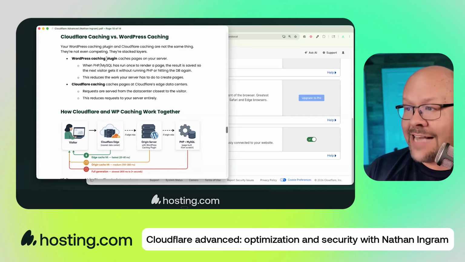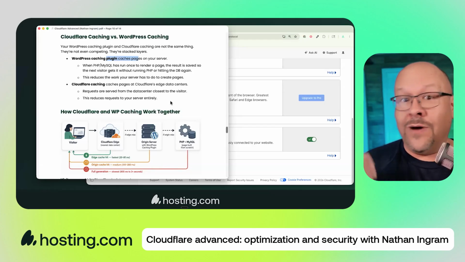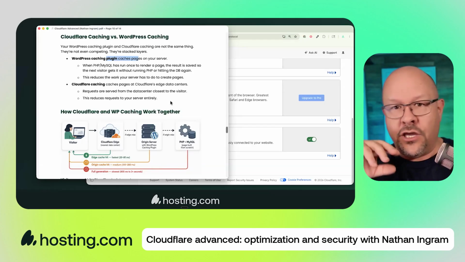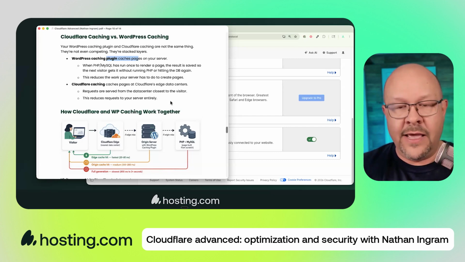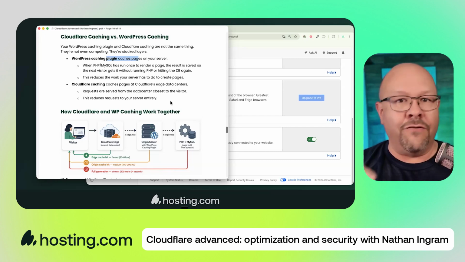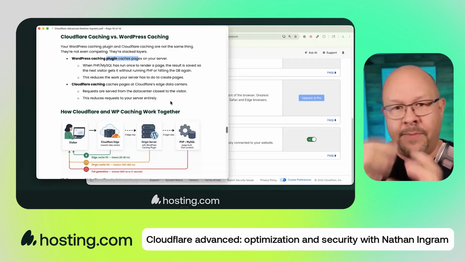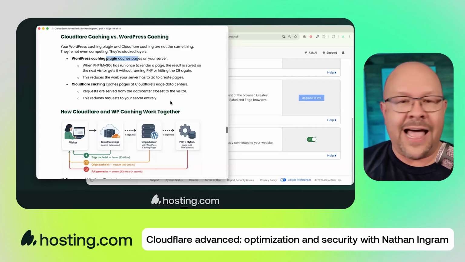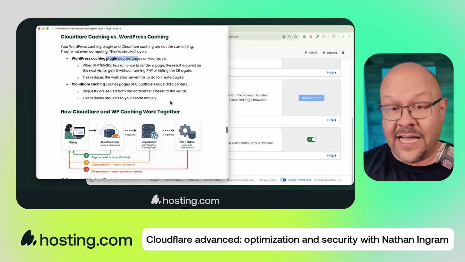So a WordPress caching plugin is caching pages on the server itself. Now, what does that mean? Well, let's say you've got a page that's got a bunch of blog posts, the last 3 posts and some events and that sort of thing. We don't want every single visitor that comes to the site to have to go out to the database, grab those things and make the page every single time. That's super slow. Going out to the database is super slow. It's the slowest thing WordPress does.